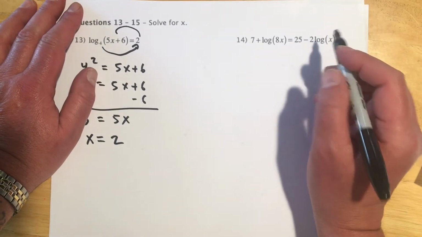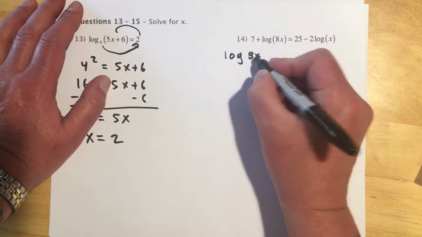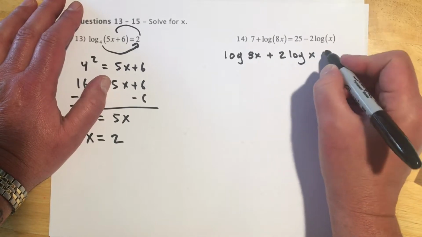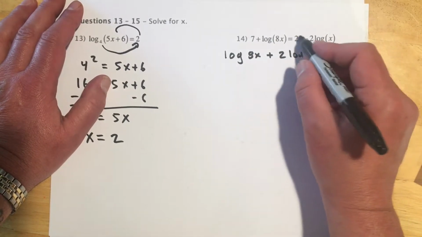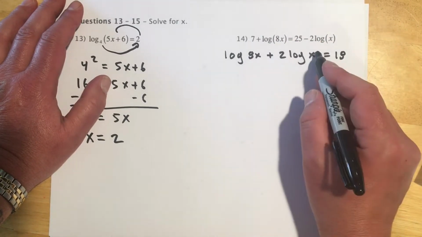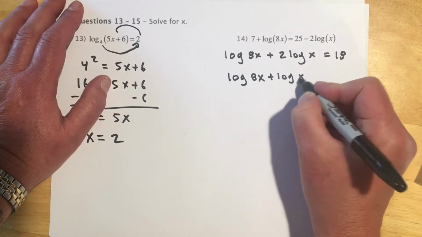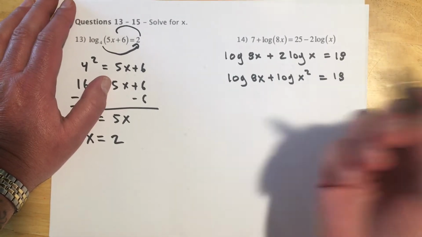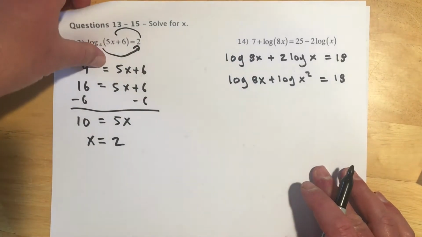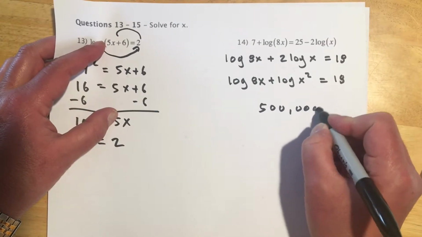Okay, this one I think is going to come out exactly the same as the one I just did. I suspect probably all the ones on the homework come out like this, but we'll see. So I'm going to add this over, and then I'm subtracting the 7, and notice I'm getting the exact same thing as last time, 25 minus 7, 18, and then bringing that up. And then from here, it's identical to number 11. So I would just refer you back to number 11 to see the finish of that one. But it should come out to 500,000 again.